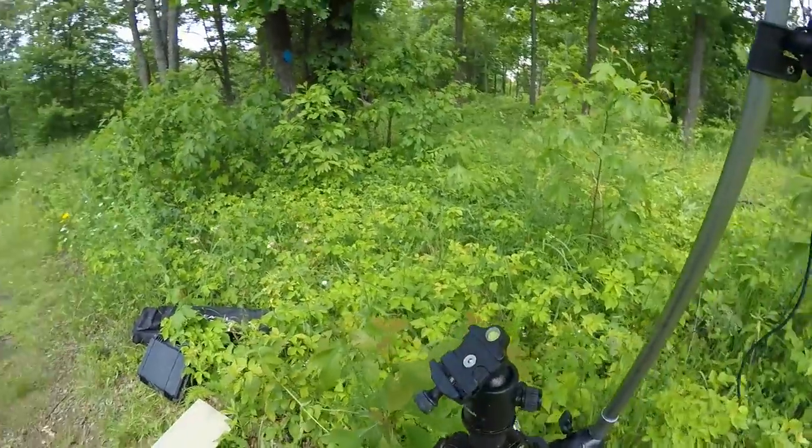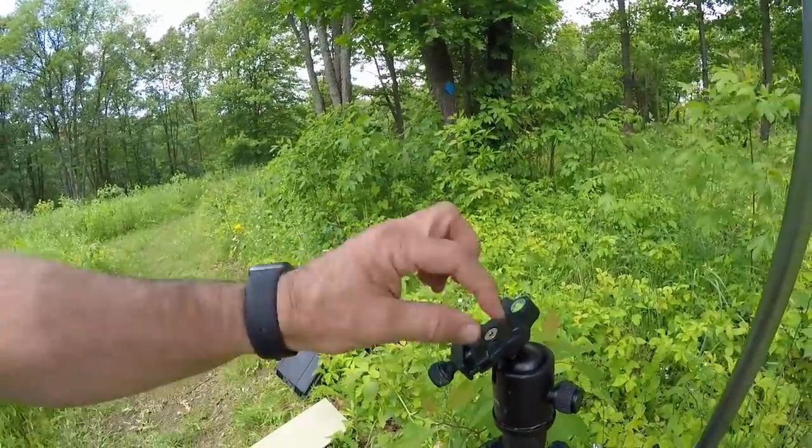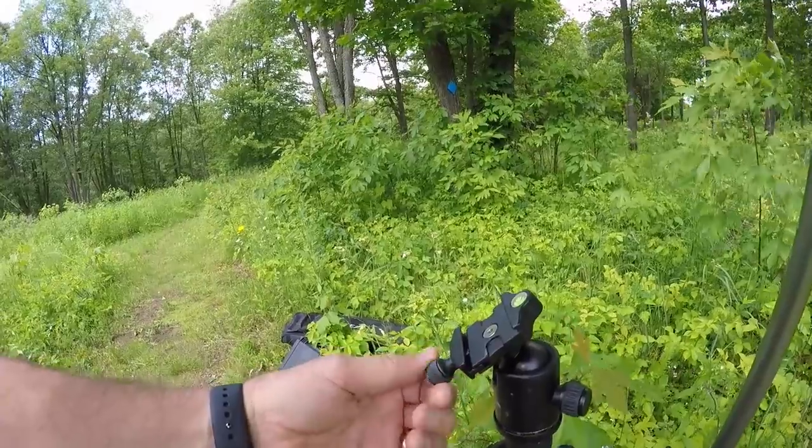Margaret had a question on my easel video, and we were talking about the ball head connection on the tripod right here. And so I just thought I would take a moment and show her how the cleat connects.